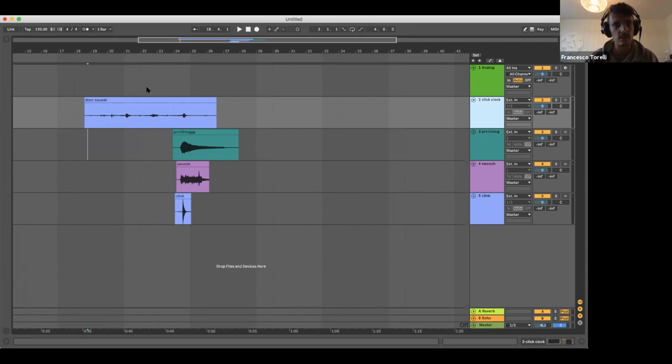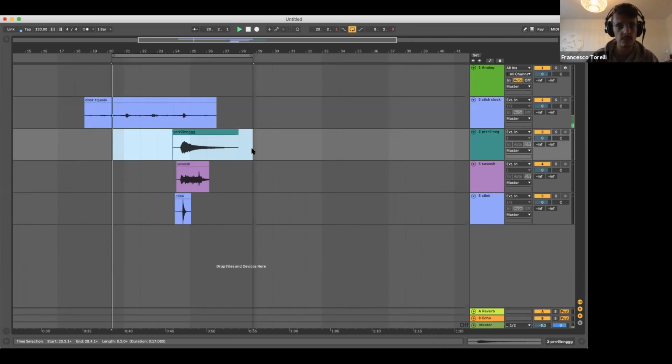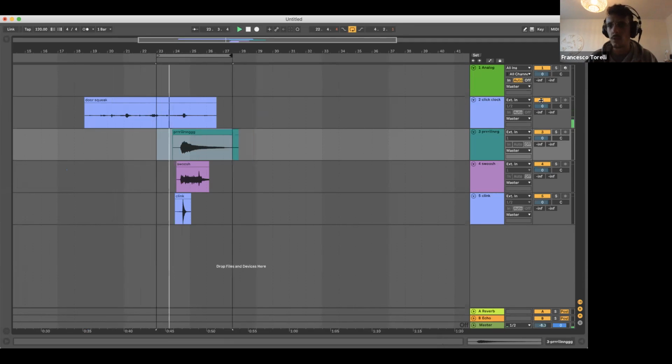So let's say that we want to play this part in a loop. So it will just go around, so we can make it smaller like this. And we don't want to hear this wash. We can just click on this yellow button here, and this track will not be active. So if I play this again, of course, this will not play.